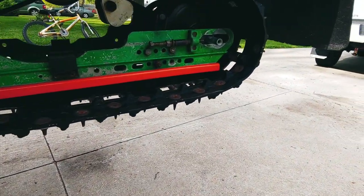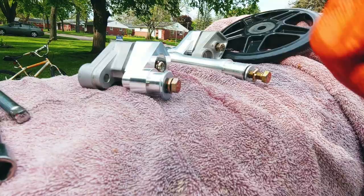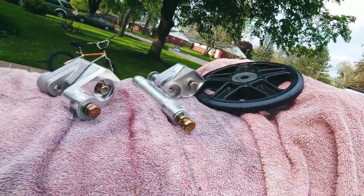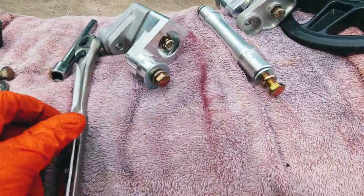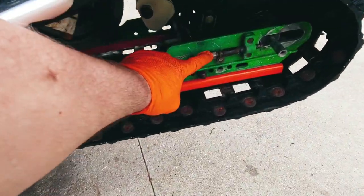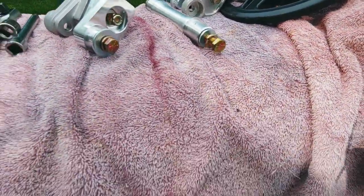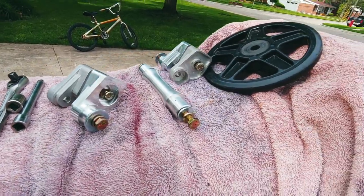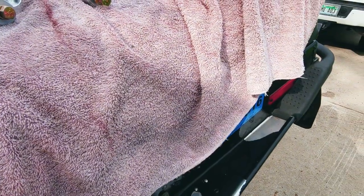All right, I already undid this side, so I am gonna go to the other side and take that off. I will need a couple tools here. Got our handy dandy 9/16. We got a 9/16 nut and a 9/16 head, and the axle's already done. I believe that I already broke loose that 9/16 over there, so that might be the only thing that I might need to get. So we'll go onto this side.